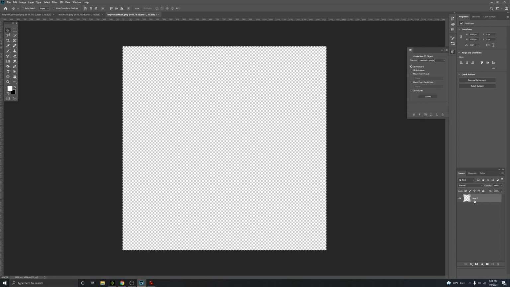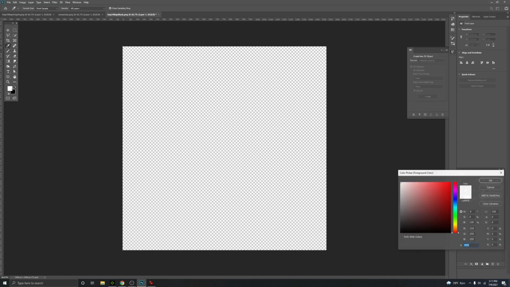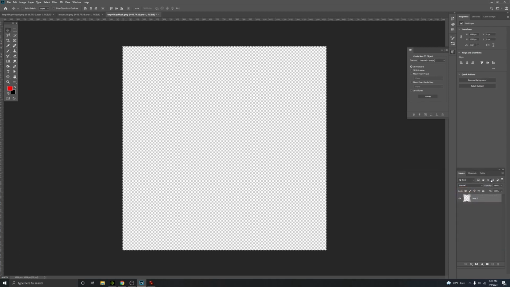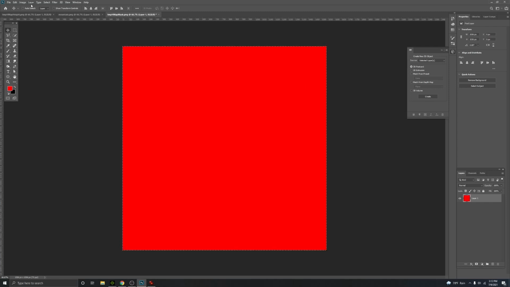Then, just for demonstration purposes, I'm going to choose a pure red color and fill this. You can simply press Ctrl Backspace, or you can go to Edit, Fill and fill foreground color.